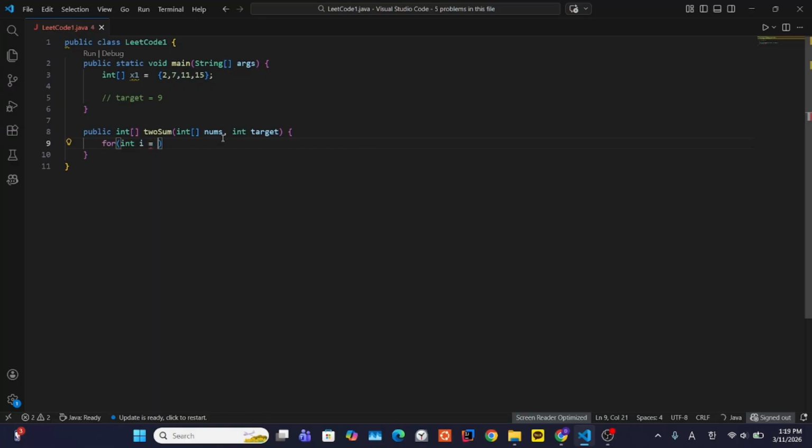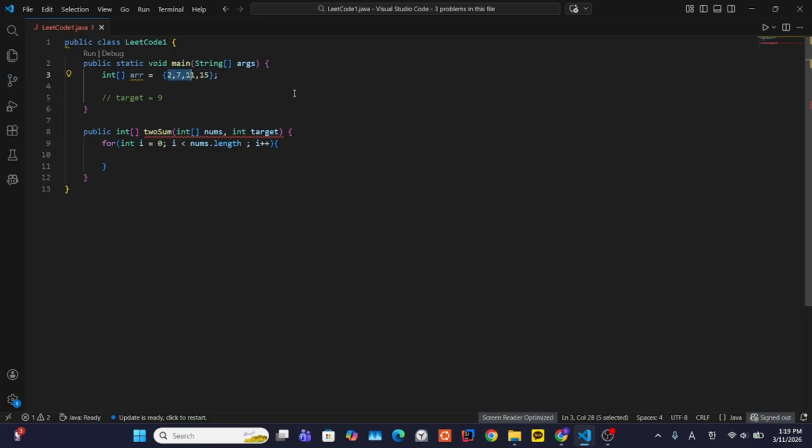int i = 0; i < nums.length; i++. This makes our first loop go through each value in x1, which, let's just say this is arr, array for short. And it's going to go through 2, 7, 11, 15, okay?